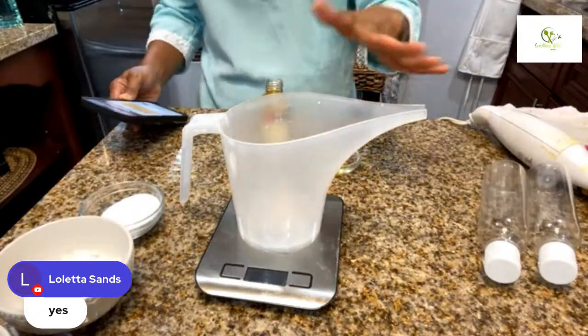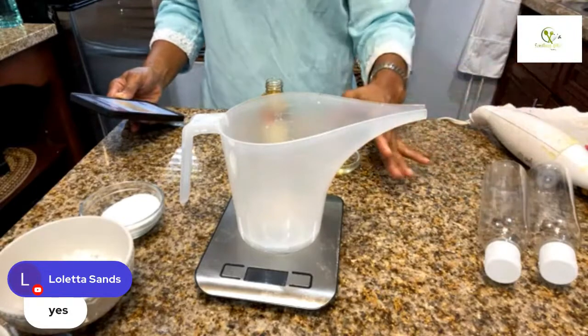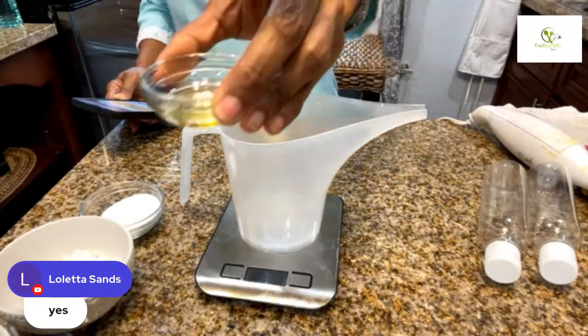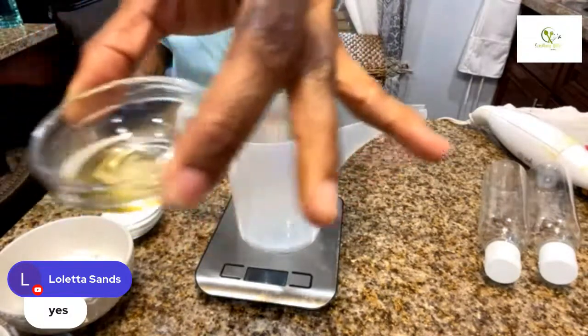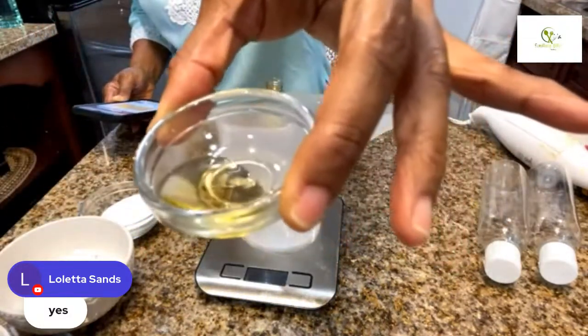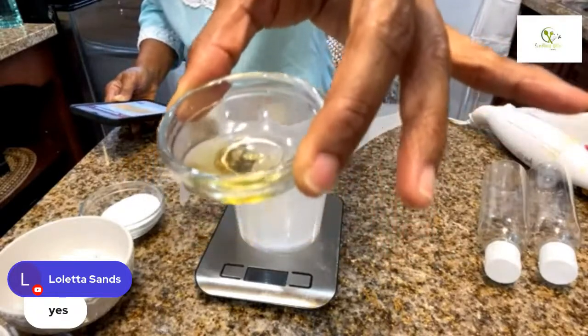I don't want color. I want to keep it pure color. And then I'm going to use 3.5 milliliters of my scent. And today we're using, guess what we're using? Lemongrass. All right. 3.5 milliliters.